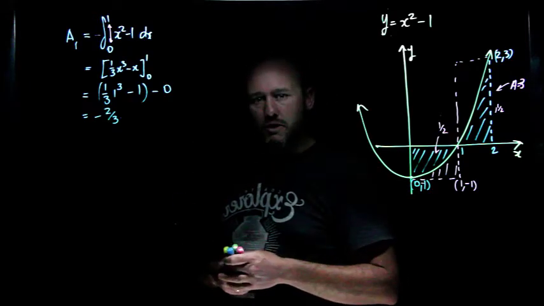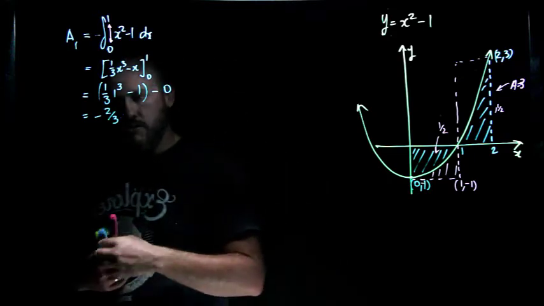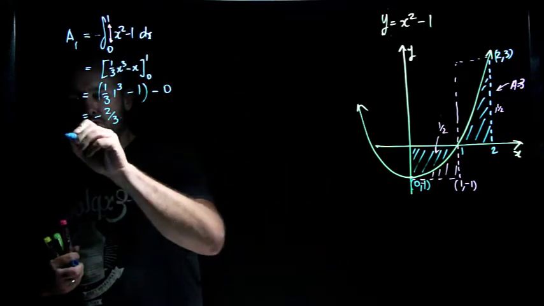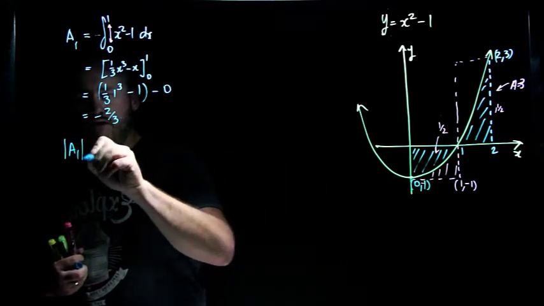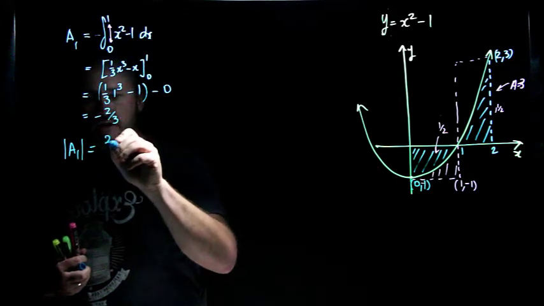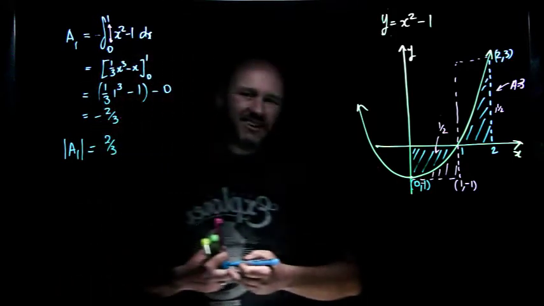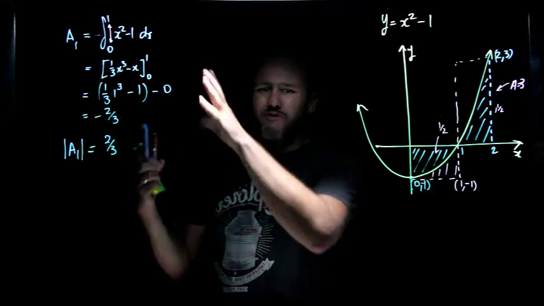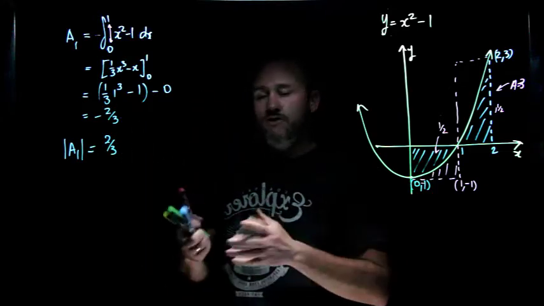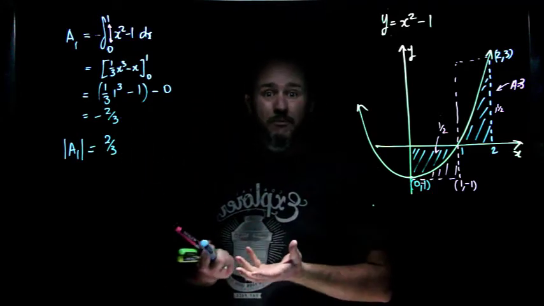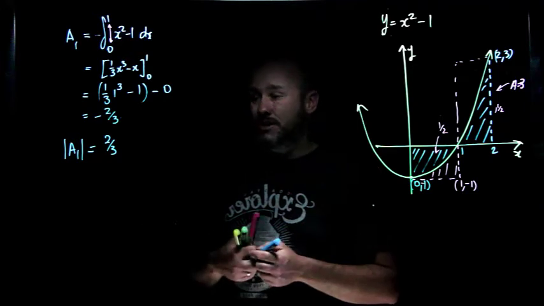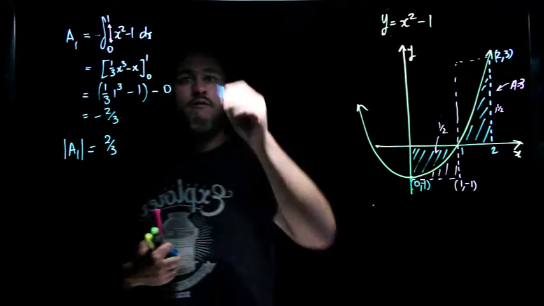The other way you could do it though is just recognise that you just have to take the absolute value. You just need to recognise that the actual area is 2 thirds. Really, how you approach dealing with the negative doesn't really matter, as long as you've got some clarity in your working and the person marking your working can understand what you're doing, then there's no big problem there.